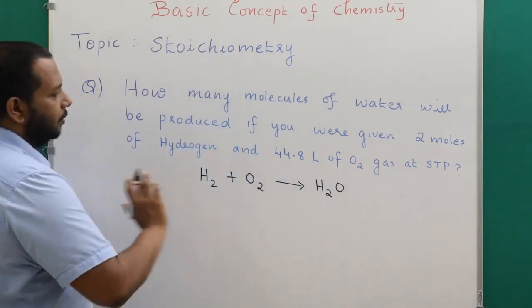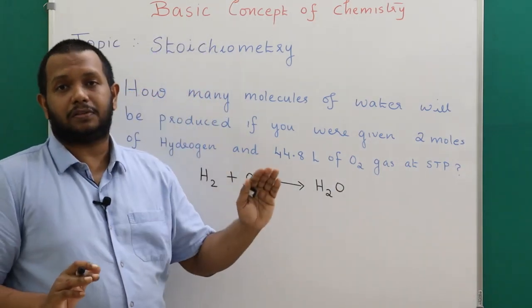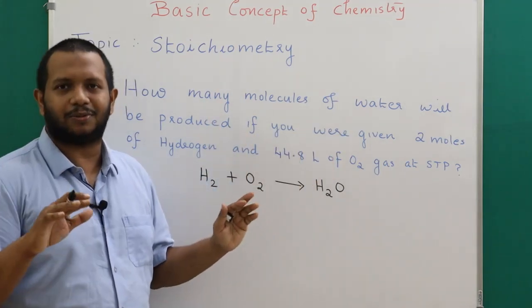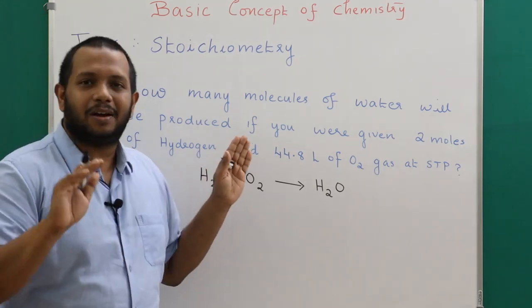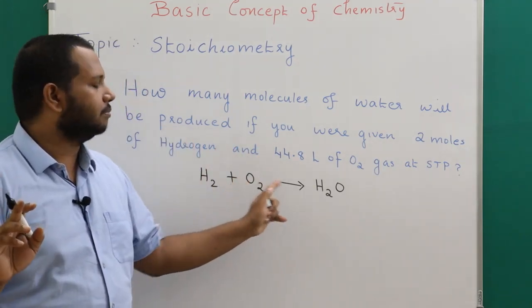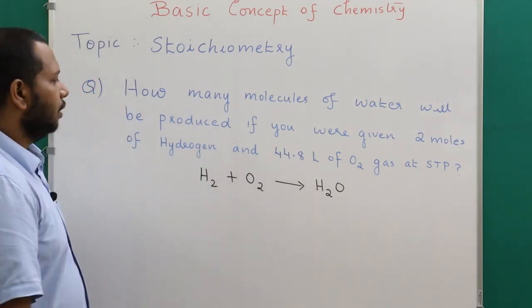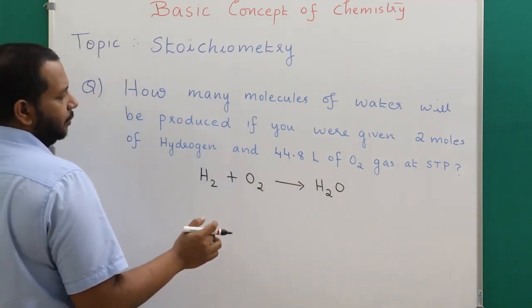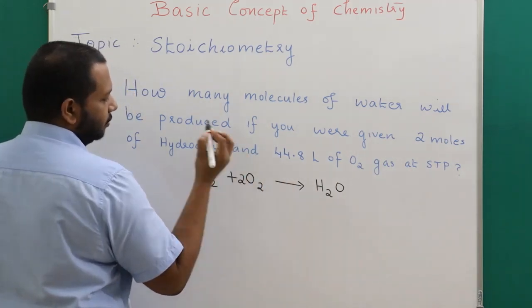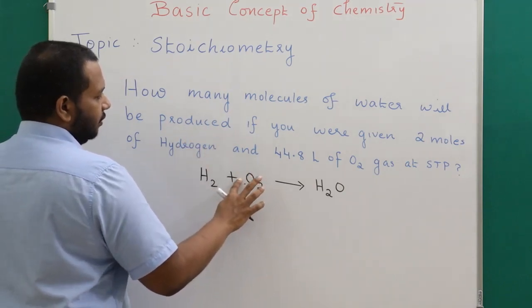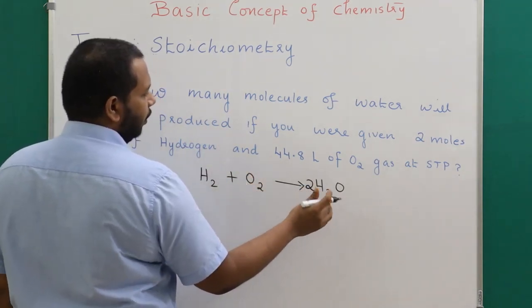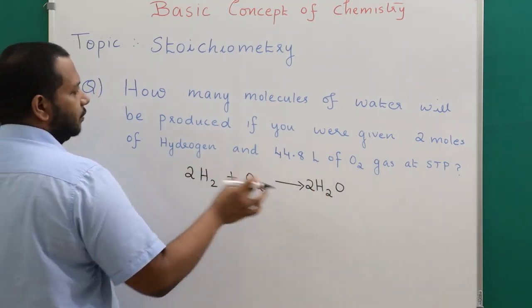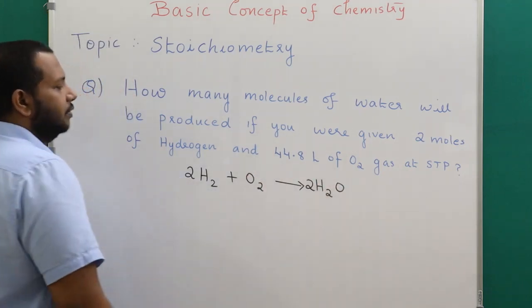So I know the first step is writing the equation, but make it balanced. Don't forget that step. If you are going by the stoichiometric method, and there is another method also, which he'll tell, the first step is balancing the chemical equation. So you could see 2 hydrogen, oxygen 2 is there. So what should I do? If I make it 2 here, no, that is not correct, this becomes 4. So I am making it 2 here. Now you see 2 oxygens are there, but 4 hydrogen, so I will add 2 here. So 4 hydrogen, 2 oxygen, 2 oxygen. So this is my equation.